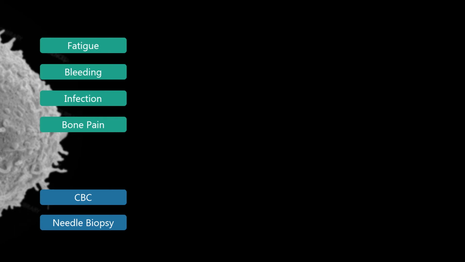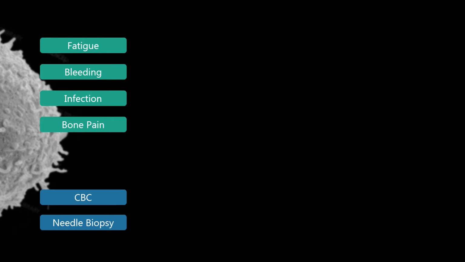To diagnose leukemia, an initial complete blood count should be done. If this test shows an abnormal number of white blood cells, then a bone marrow needle biopsy and aspiration of the pelvic bone is done to confirm the diagnosis. Further diagnostic measurements are also used, but these are not the scope of this seminar.